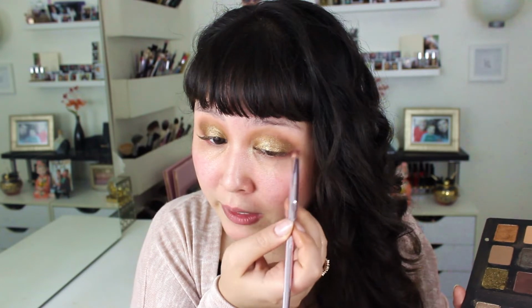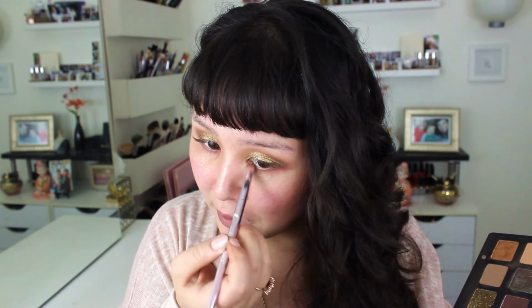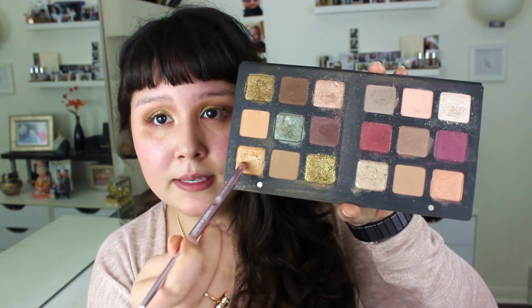My friend Ellen pointed out that these reds came out at sort of the beginning of the fad of red eyeshadow, and that they're more buildable and sheer. I think I have to agree. I'm putting that in the inner third as well. And now I'm taking this guy, the one we used all over the lid, and popping that right on the center of the lower lash line.